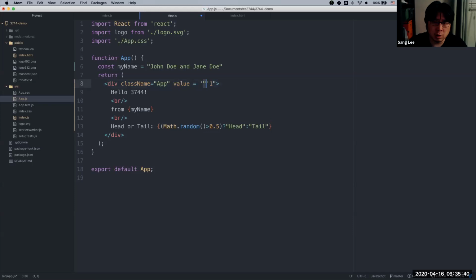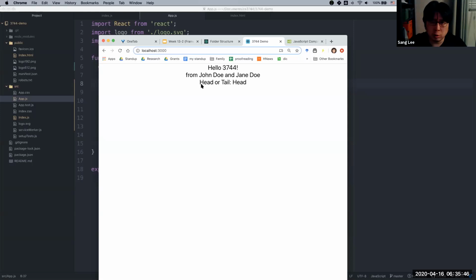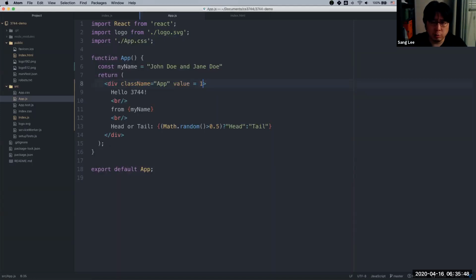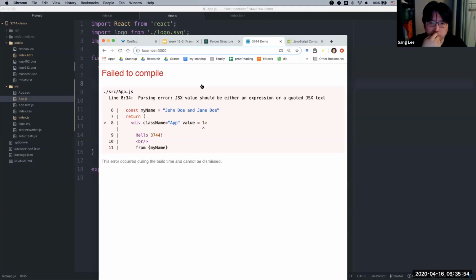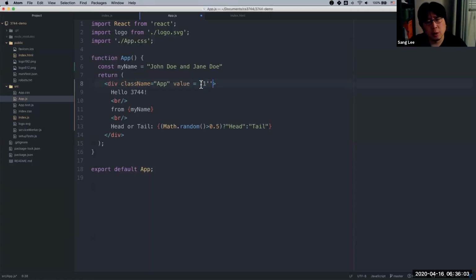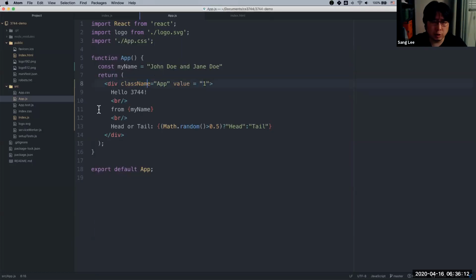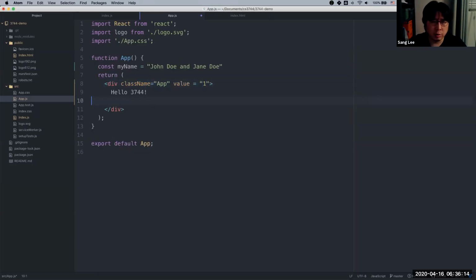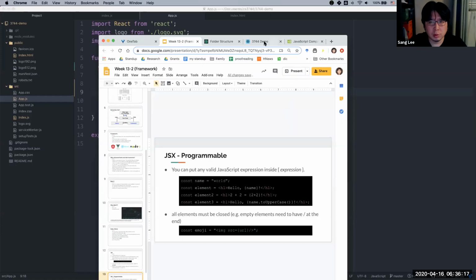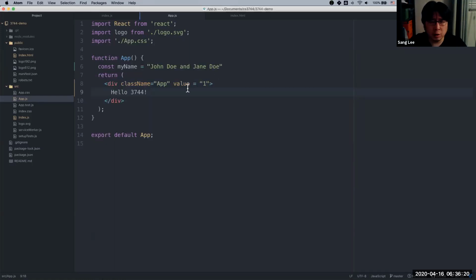Let me try that. Okay, single quotation works as well, but simply not having quotation marks is gonna produce an error because it always expects either an expression or text. Okay, so that is that. So let me just come back to the simple version. Hello, 3744.